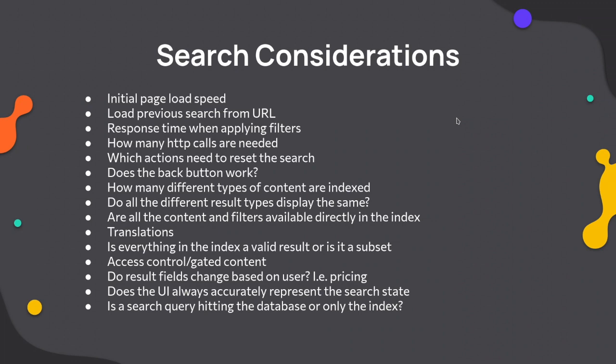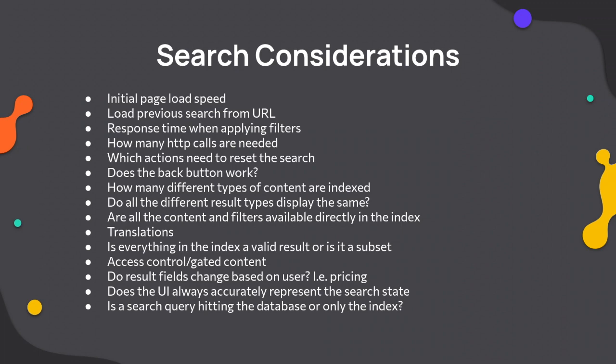Do result fields change based on your user, i.e. pricing? If you're in a B2B scenario and you're doing pricing in a search display or a catalog display, typically you're going to have custom pricing involved. Or even if you're just running a discount, it can be a temporary time-limited discount, and that will change the pricing.